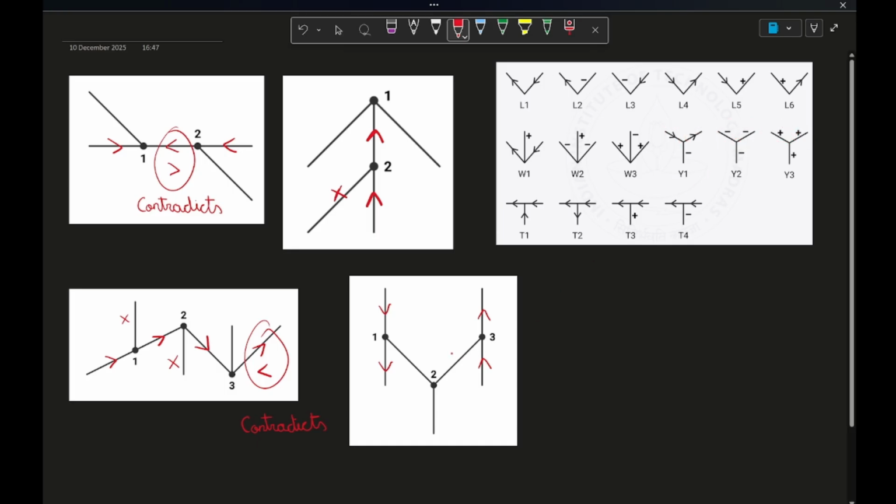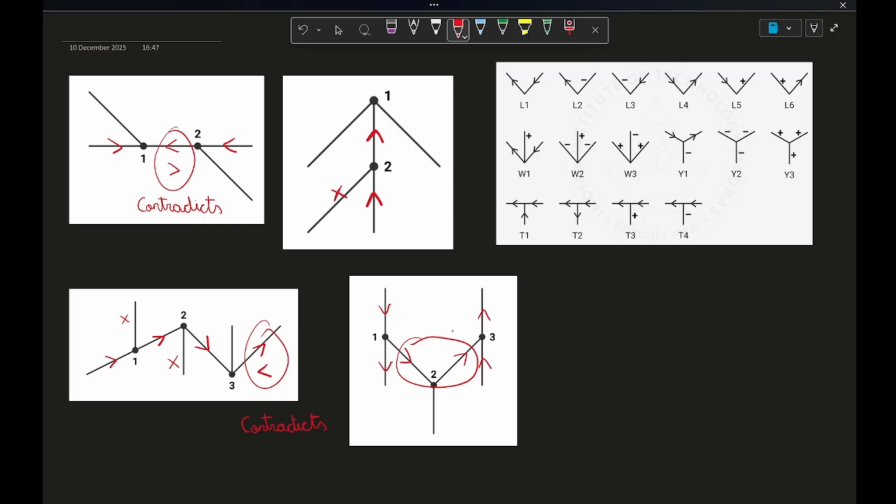So can both be negative? No, with arrows it cannot go because the arrows are contradictory for y1. Yes, arrows is valid. That's what I was suggesting also, because actually see, this will take multiple values. If we talk about arrows, then arrows can be like this as well, right? They can be like this as well, and they can be like this as well, right? Yes, all possible combinations.